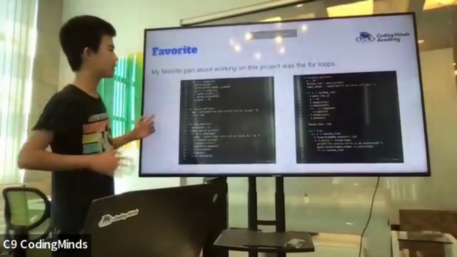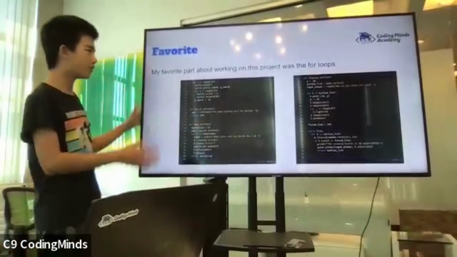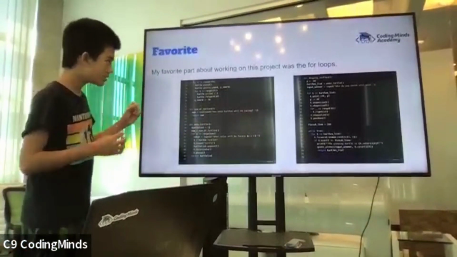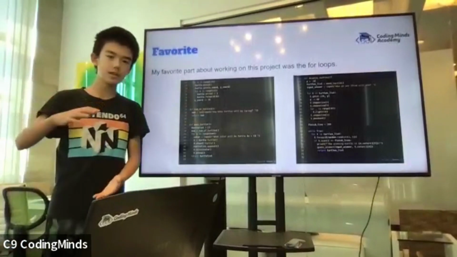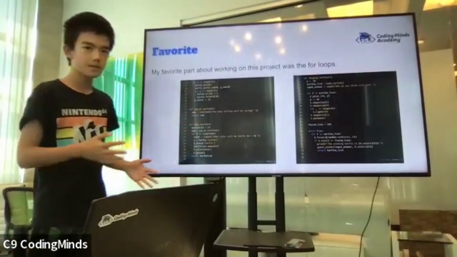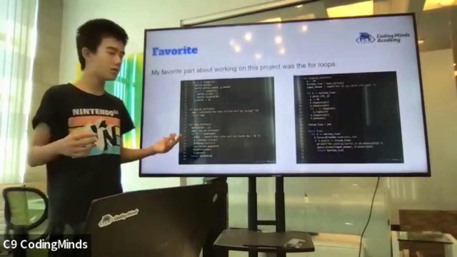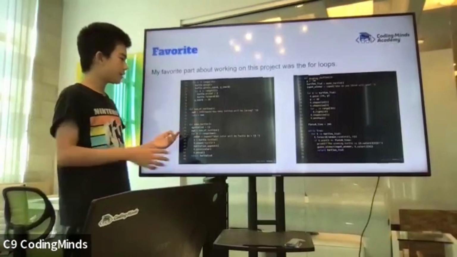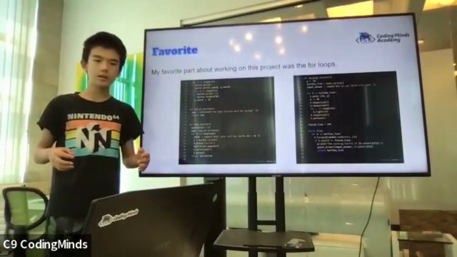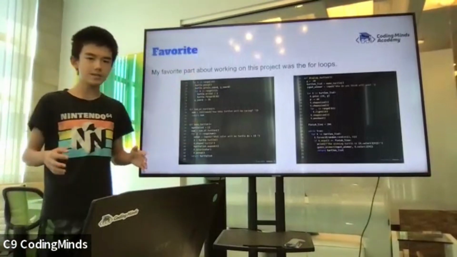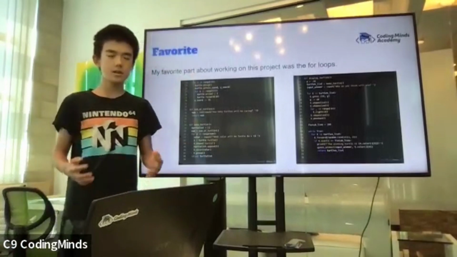So my favorite part about working on this project were the for loops. So these for loops really simplified everything and bunched them all together to make it all organized. So my original version of this code was a huge block of code where you were only limited to 5 turtles.